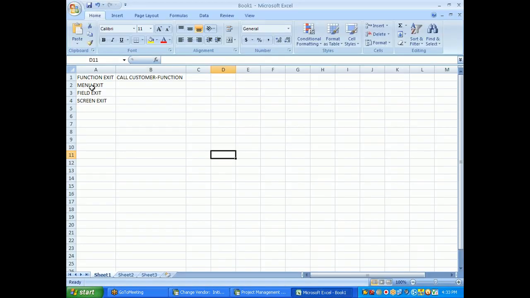Now the next thing is menu exit. But before the menu exit, I will tell you the field exit, because field exit will take some time. We will implement the field exit, complete the menu exit, and then see the result of the field exit, because it will take some 2 to 3 minutes to get the result. So first I will do the field exit now.